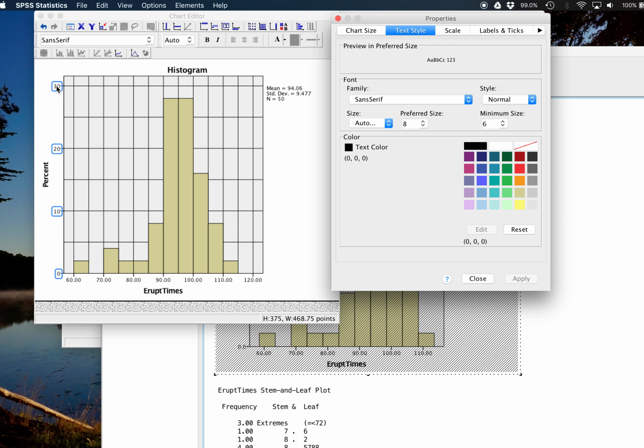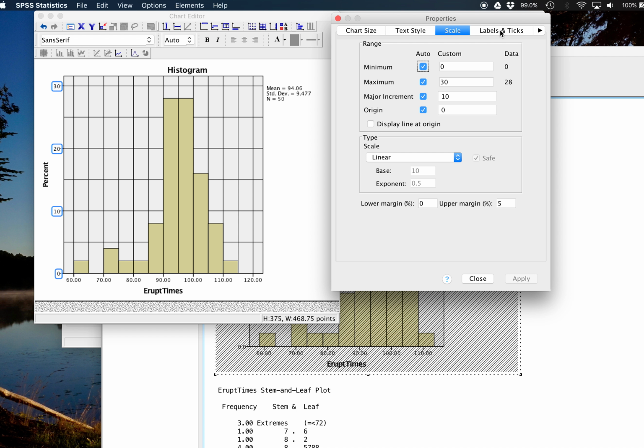If we want to have even more control over where our lines are here, minimum 0, maximum 30, I guess that's percent. The data stops at 28, right? If I want to cut this down to, say, 5%, right, that will add some extra lines for us.